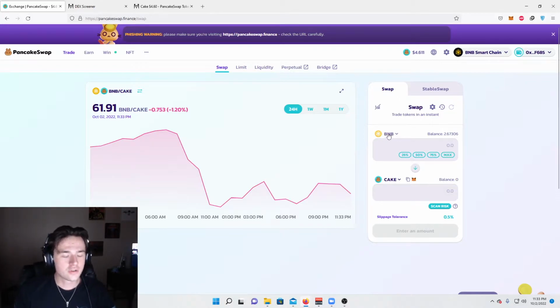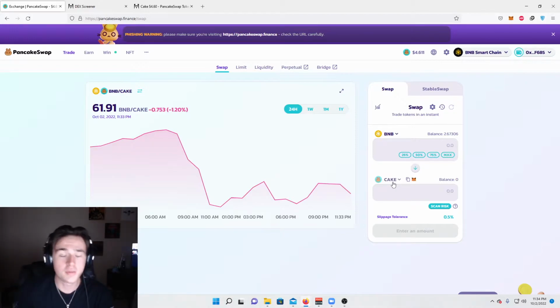Up top is the token you're going to transfer out of, and on the bottom is the token you want to receive. So how swapping on the blockchain works is you're not selling an asset and a third-party company is going to give you cash for it. What you're going to do is swap one coin for another coin. So it's a one-to-one exchange.